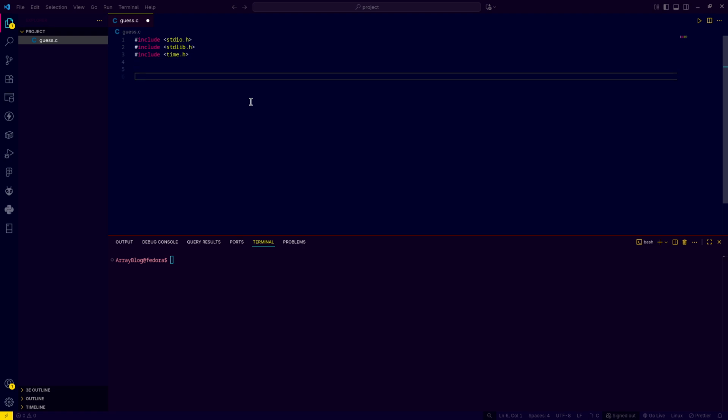Now we are going to declare our main function. So this is our main function, right? The main thing we have to remember here is that we need three things. First is the secret number that the computer will generate, the second is the guess that the user is going to make, and the third is the attempts, that is, how many times the user has guessed the number.